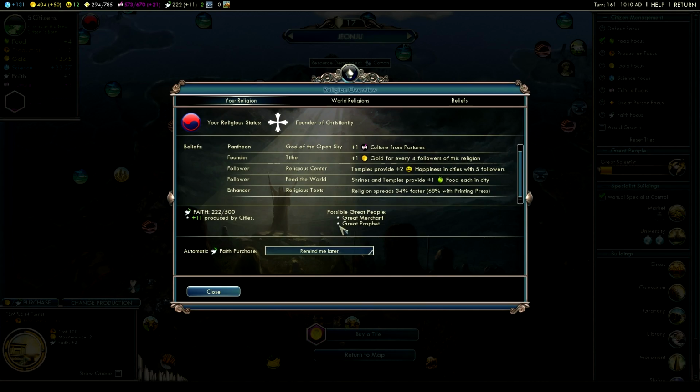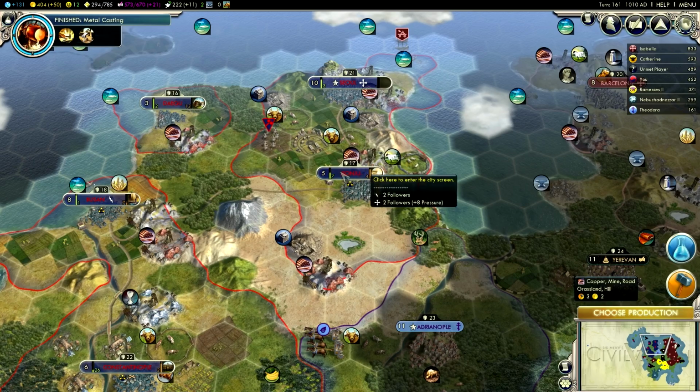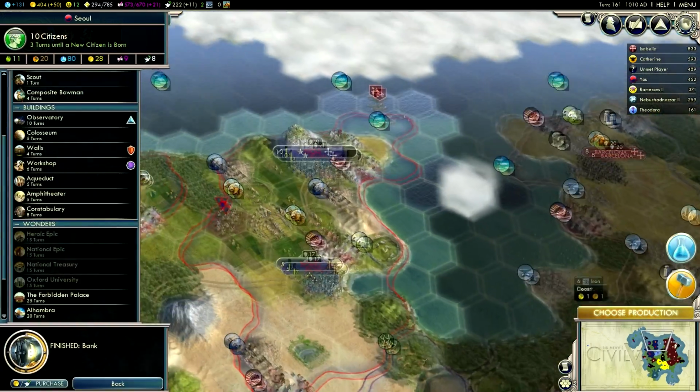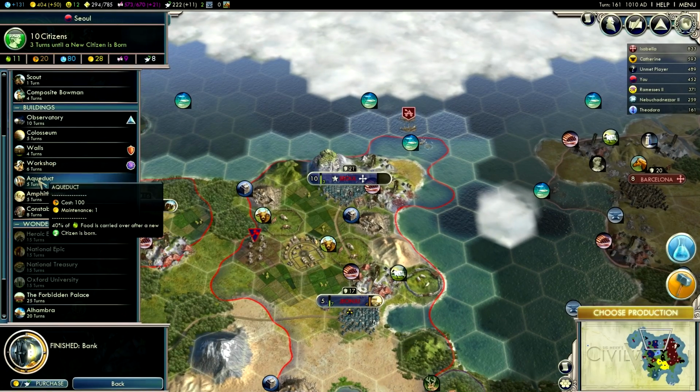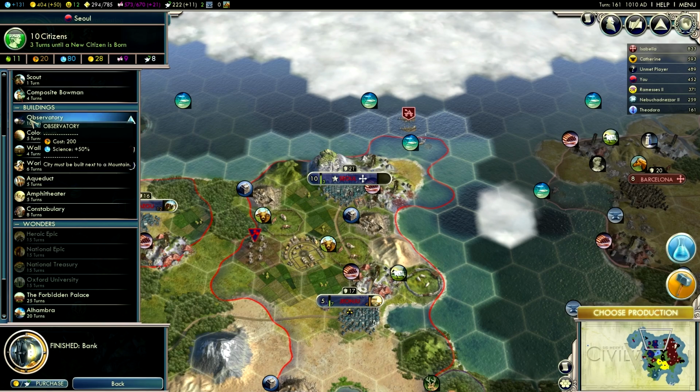Yeah, now we do have the ability to get an extra 1 food from shrines and temples, as well as the extra 2 happiness, but we need the followers for that, and at the moment we don't have the followers in these cities just yet. So in the meantime we may as well, observatory is going to be so powerful here.